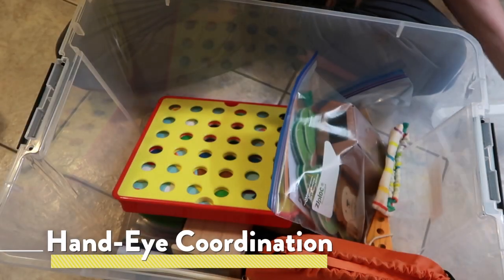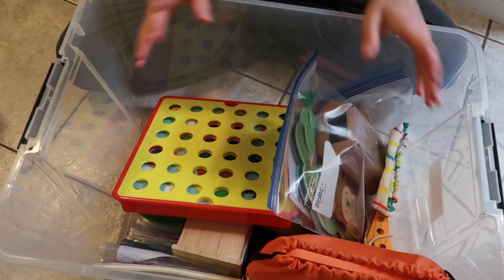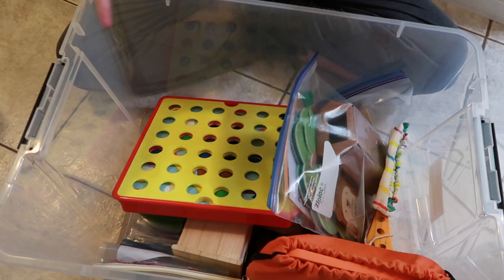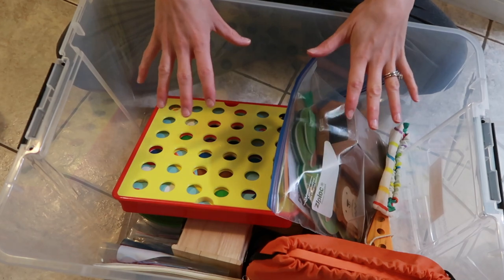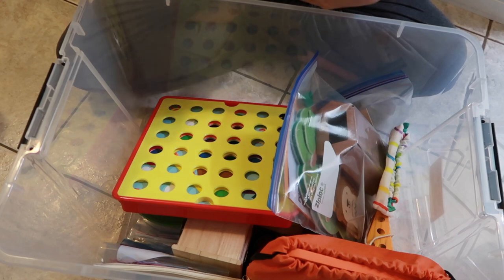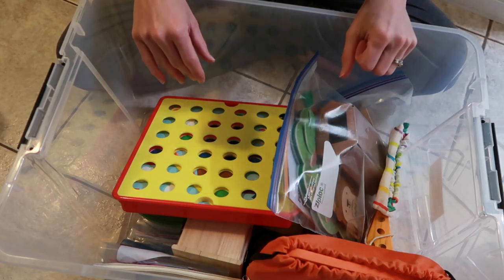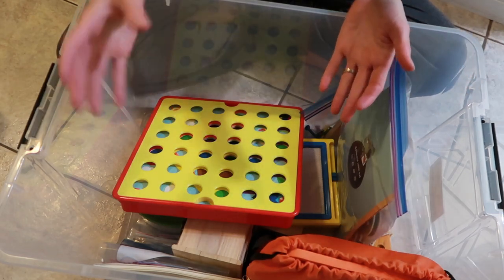All right, in the hand-eye coordination box, again, some of these materials could likely be placed in, say, the practical life box, but I just felt like they were maybe for a younger audience or they didn't have an express direct correlation to something practical life. So I just decided to put them in here. And again, a lot of these are used for children under the age of 2, although they could be used for older children as well. So I might actually eventually do away with this box entirely as Mia gets a little bit older. But for now, I just decided to keep it because it was a good little extra box to have a place to put things that were very hand-eye focused.